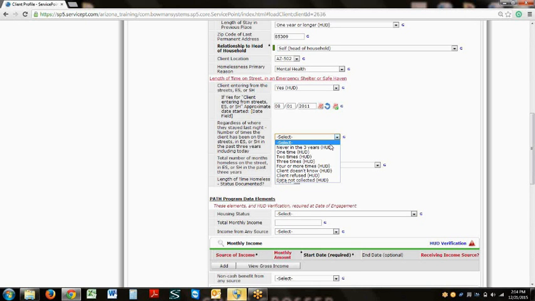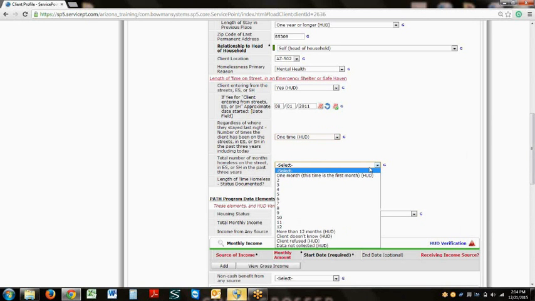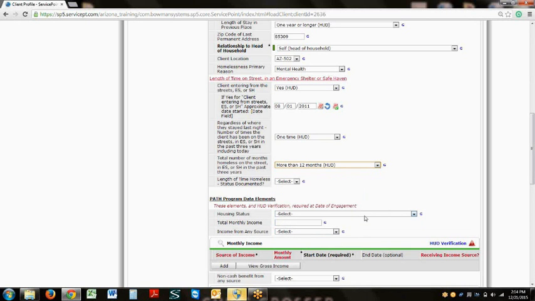Tom explained that he's been on the streets all 4 years and has never entered a safe haven or emergency shelter. He's also never been served by another agency. Then, the total number of months homeless on the street, emergency shelter in the past 3 years is where you're going to give us the total number of months. Since Tom has explained that he's been on the streets for all 4 years and never entered into another project, it would be more than 12 months.